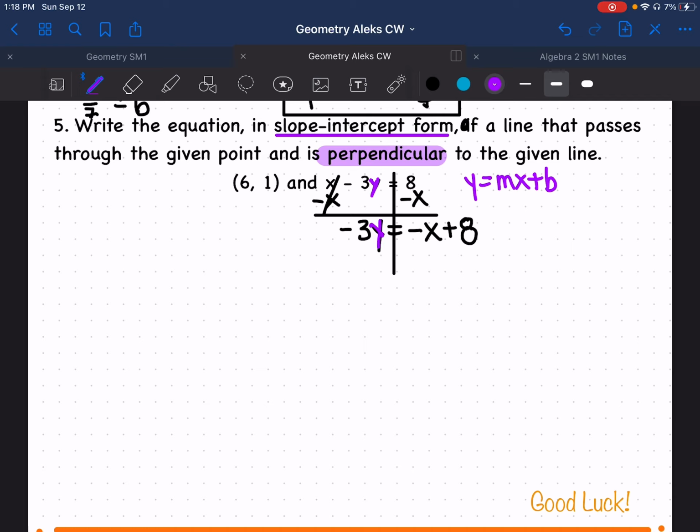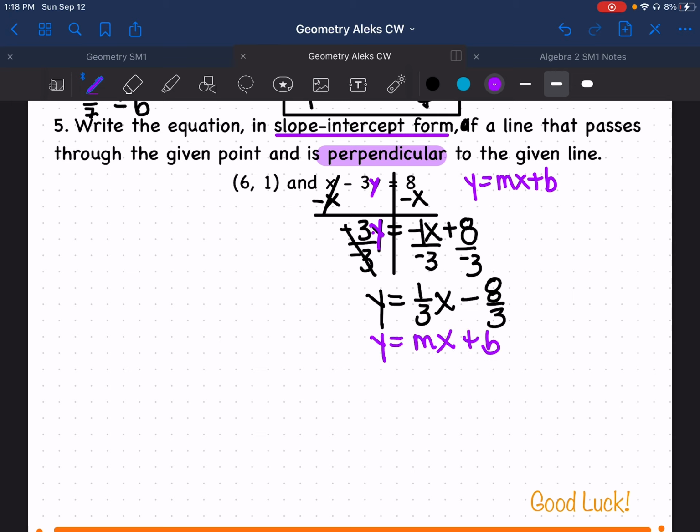All right, we have to get y by itself. Remember, there's multiplication hiding there. So we're simply going to divide. There's a -1 hiding up there on the top. I get 1/3 x minus 8/3. All right, now I am in y equals mx plus b form, and I can identify my slope. There it is. It's very easy to identify. If I had left it, it would have been in the opposite place, and it gets a little hard to identify. And sometimes I end up saying it's -8/3 when it is not.